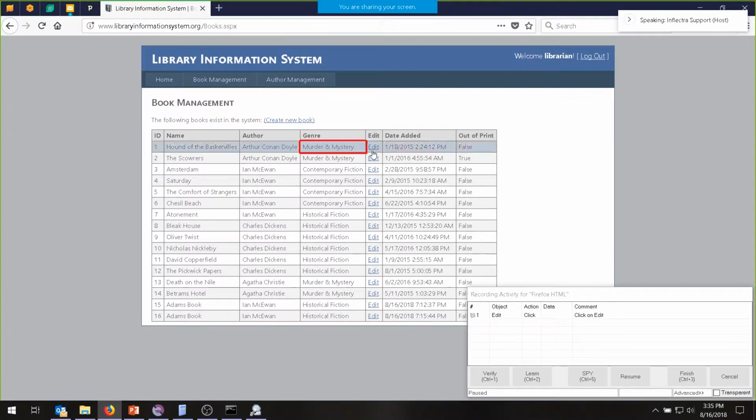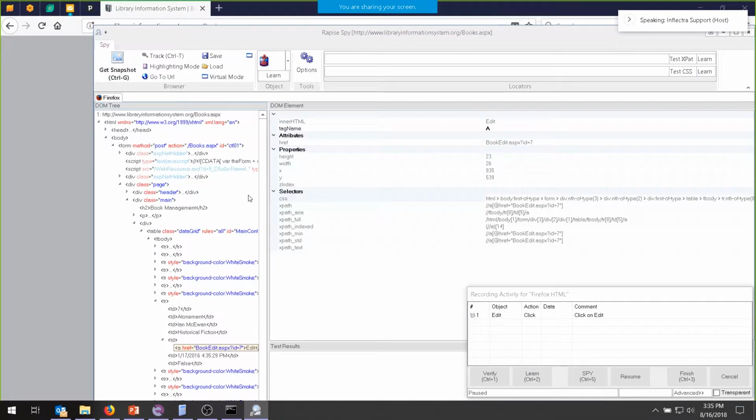And that means I can actually highlight the application, and it will find it for me. So Control T, hit Control T again. And there we go. It's found that hyperlink in that cell, in that row, in that table, in that div, in that body. So if I double click on it, that's how Rapise is going to learn it. And what that means is when you record this test and click on that link, this is how Rapise is actually going to find it using either XPath or CSS. And this helps you when you're working with your developer team to understand, well, is this a good way of finding this link? Is this link going to be changing?